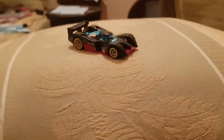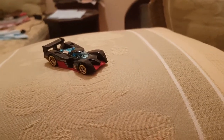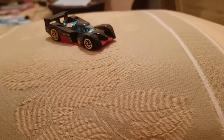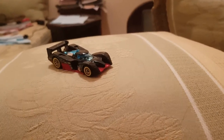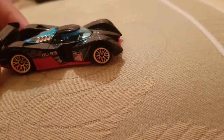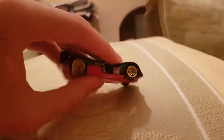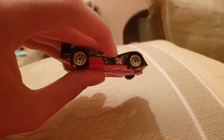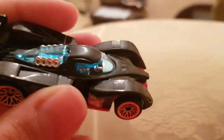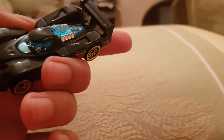Last but not least we've got the 24/7. I want to talk about this car a lot because it's a true beast on Hot Wheels tracks. If you remember the HW Twin Induction set, it had this model — it's a true track car, just built for Hot Wheels tracks. I really like the way they designed the wheels — this is my first time having this one. I like the engine and the front looks just amazing, the rear as well.